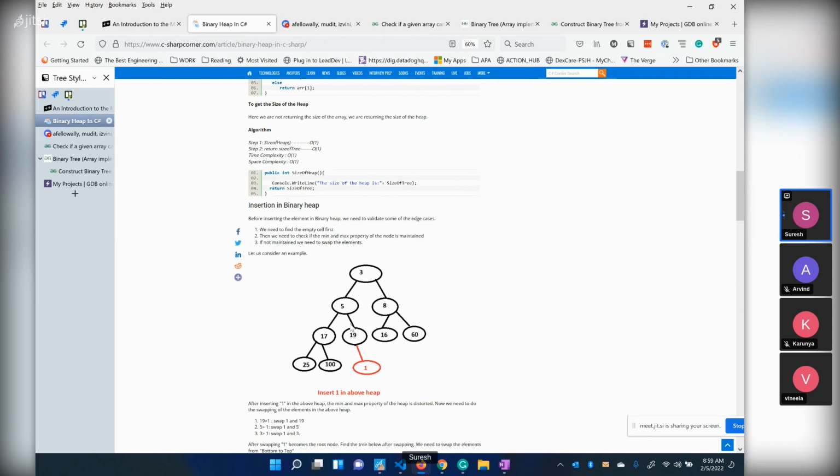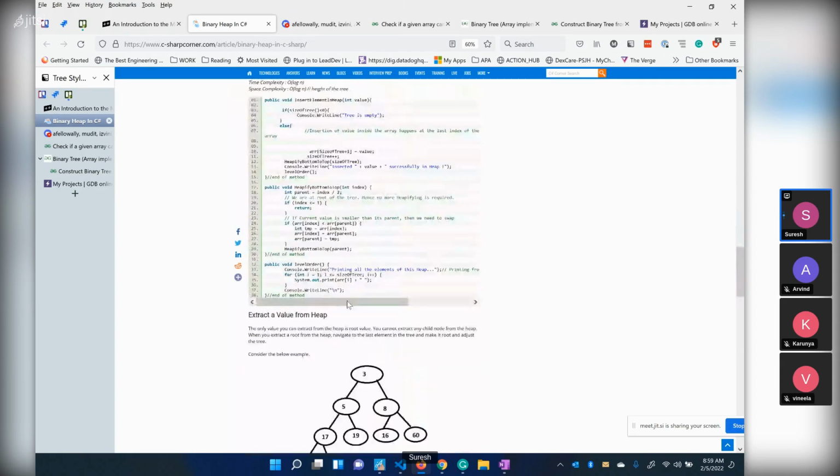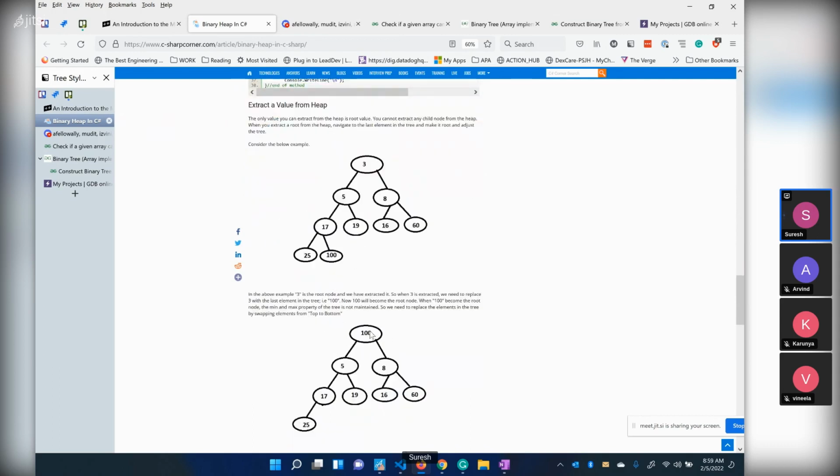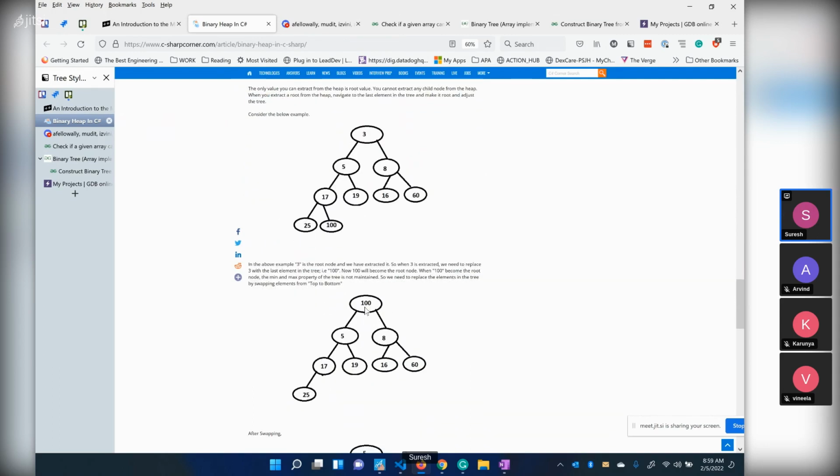That is called bottom up heapify. So you are heapifying the elements from the bottom all the way to the top. Similarly, if you are removing the root, the minimum value, we need to put the last element at the top and then compare. We need to shuffle the elements. This is called top down heapify.